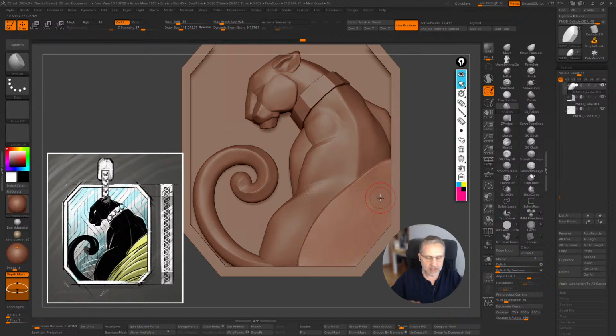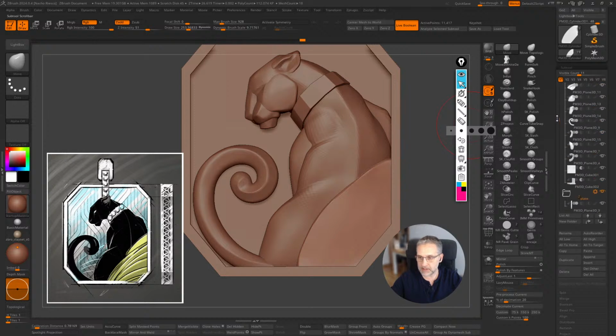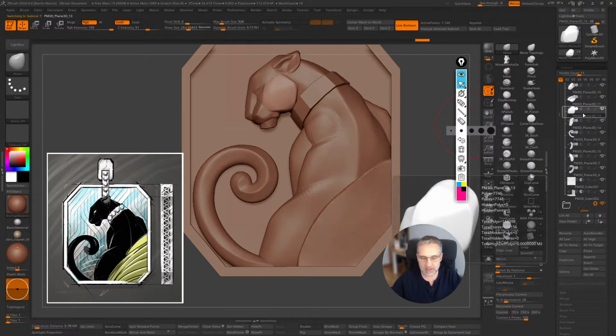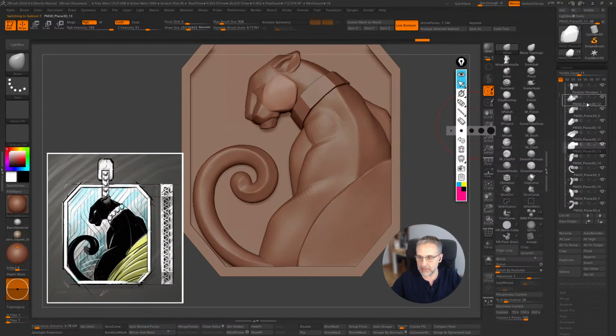This is going to be applied as a different element. So at some point it's going to be necessary to start thinking about the assembling. The panther is going to be one piece, this is going to be another piece. So the final piece is going to be assembled from different elements.